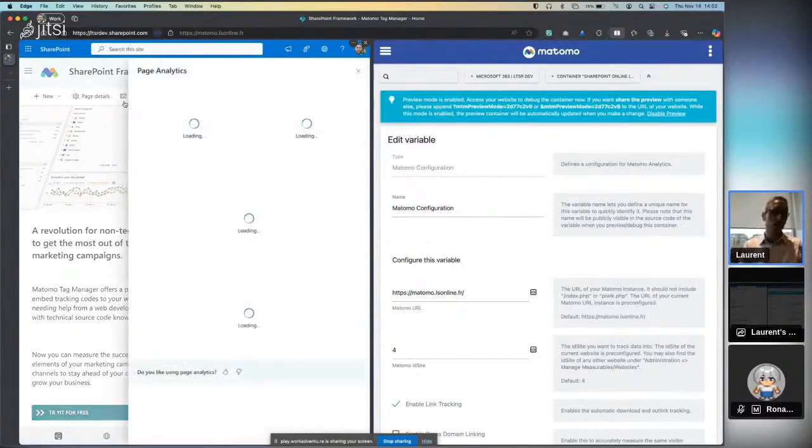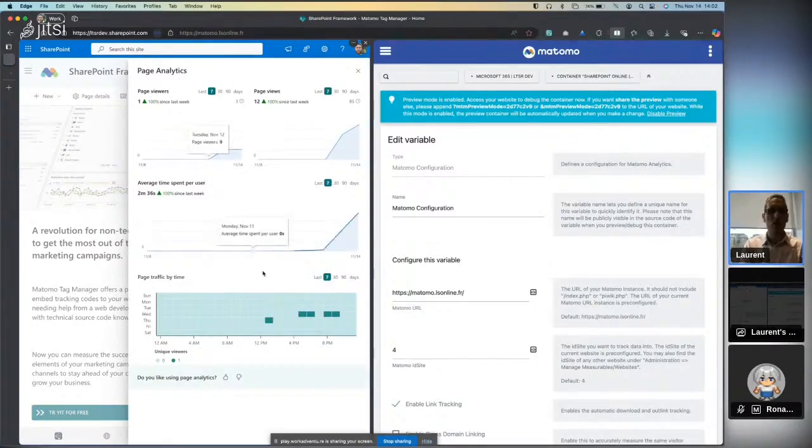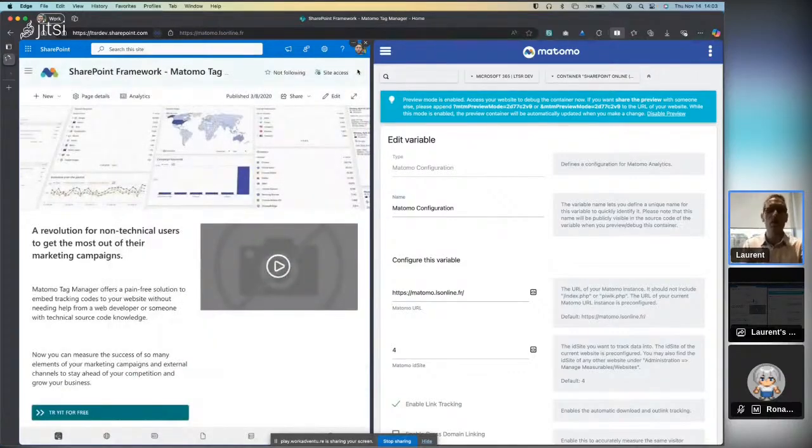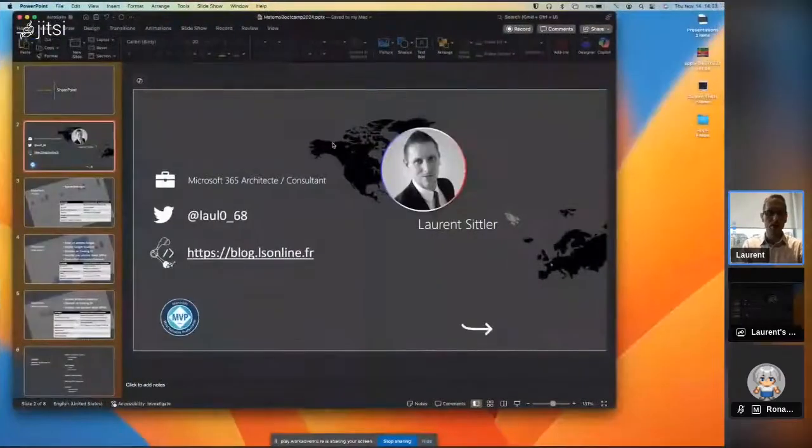You can for sure have additional information directly for each kind of page that you have in your SharePoint site. Same as the global site usage, you can have 80-day information with page views, views per viewer or unique views, an average, and the traffic in the period of time. This is really useful just for an overview and a high level of information about how your SharePoint site is used. But sometimes it's not enough.